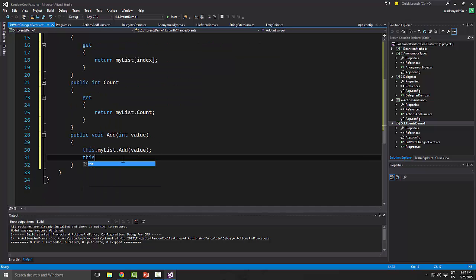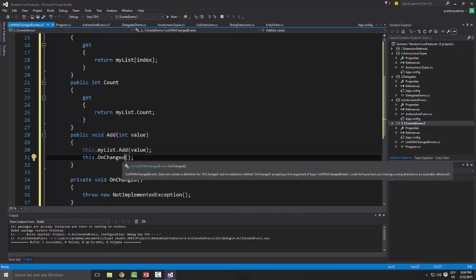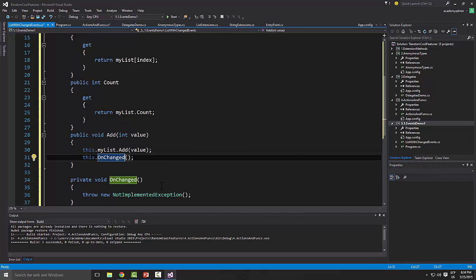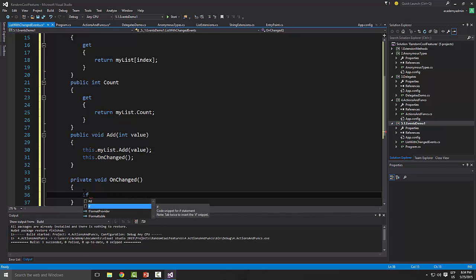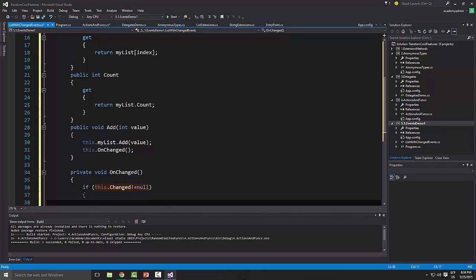I would like to say this dot onChanged, which is a method that I'll be creating below, right down here, and it has to be private, right? No one needs to know about this. They can just subscribe and use it, but they don't need to see what's happened. So if this dot changed is different from null, then I want to fire the event.